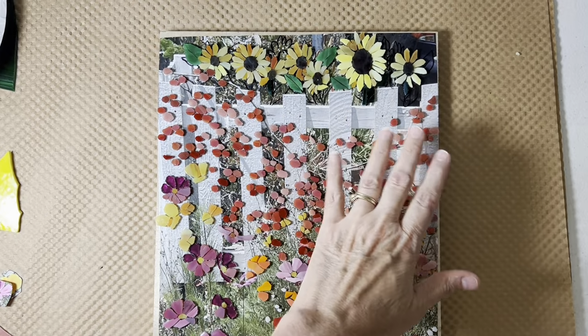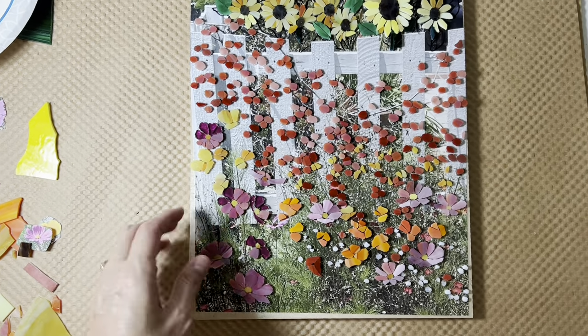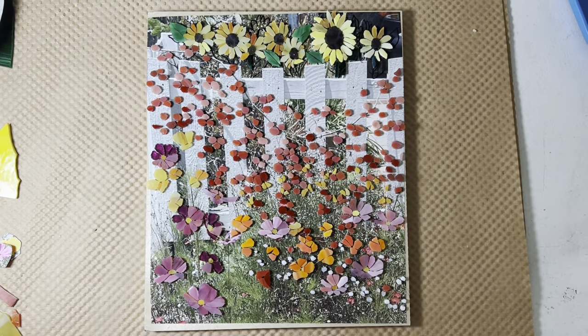Progress I made on the floral this week. I can't wait to bring in those greens next week and really cover up more of this white. There's not going to be so much white next week, and it's going to be a lot more green.